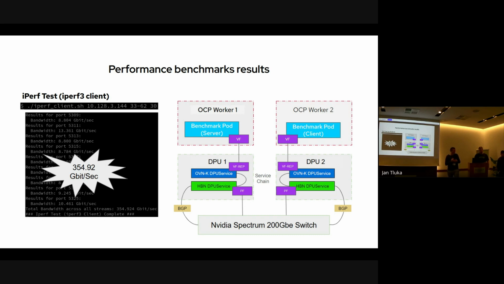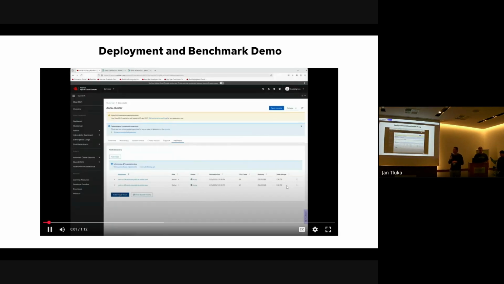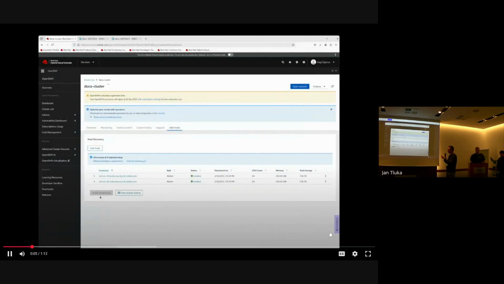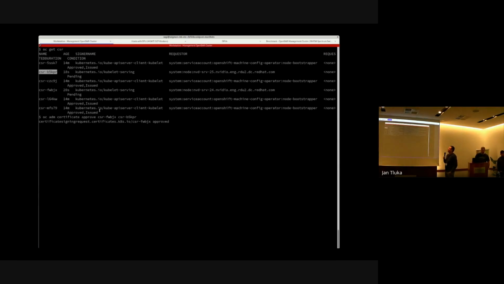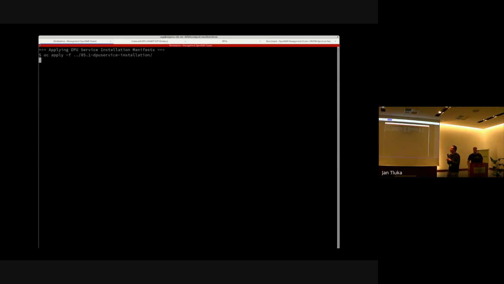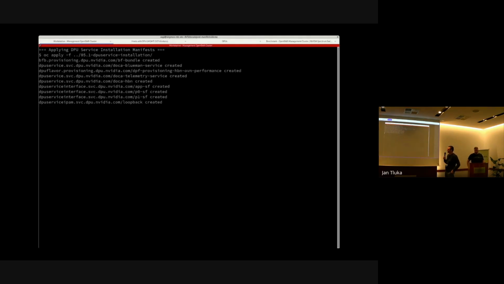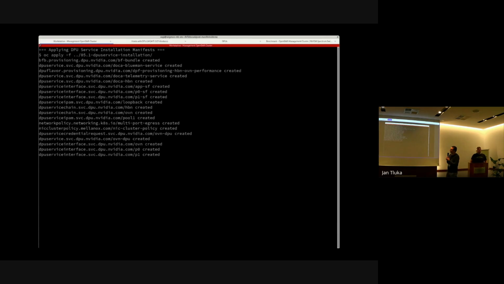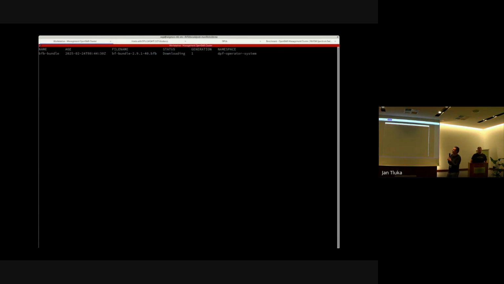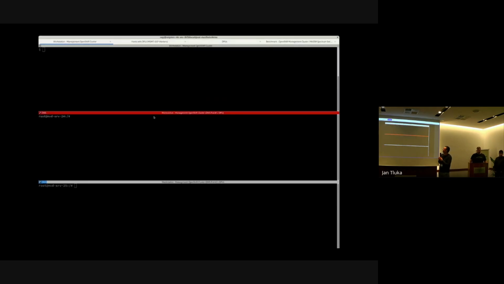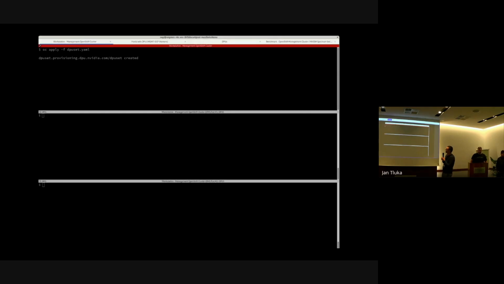We have a small video to show you, hope it works. So this is the installation of OpenShift. We already installed the 3 masters and we are adding workers to it, waiting for them, and then applying all the relevant DPF objects, downloading the RHCOS image, and then the provisioning started.